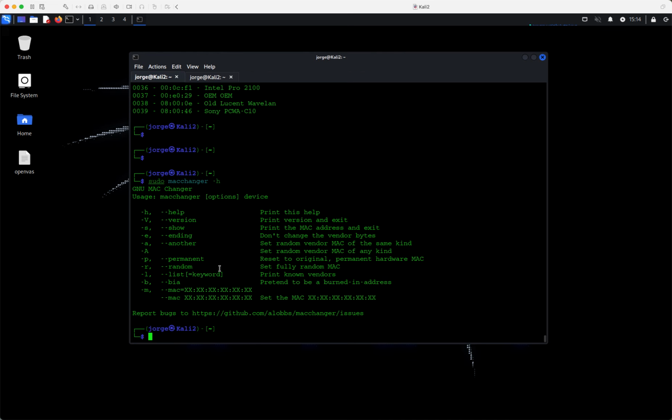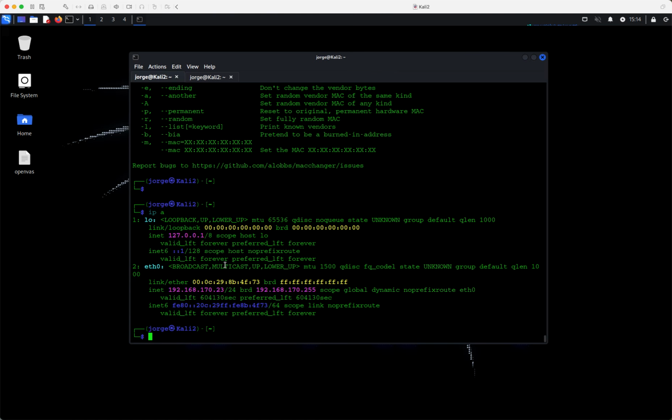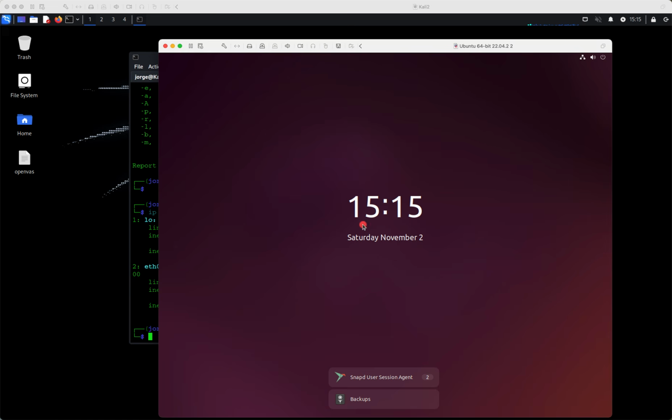But before we do that, let me do one more thing here. Let me do ip a. As you could see, this is my MAC address that's associated to this IP address, and I'm going to come to my Ubuntu computer real quick. Let me just log in here so we see this in action. Oh, bad password.